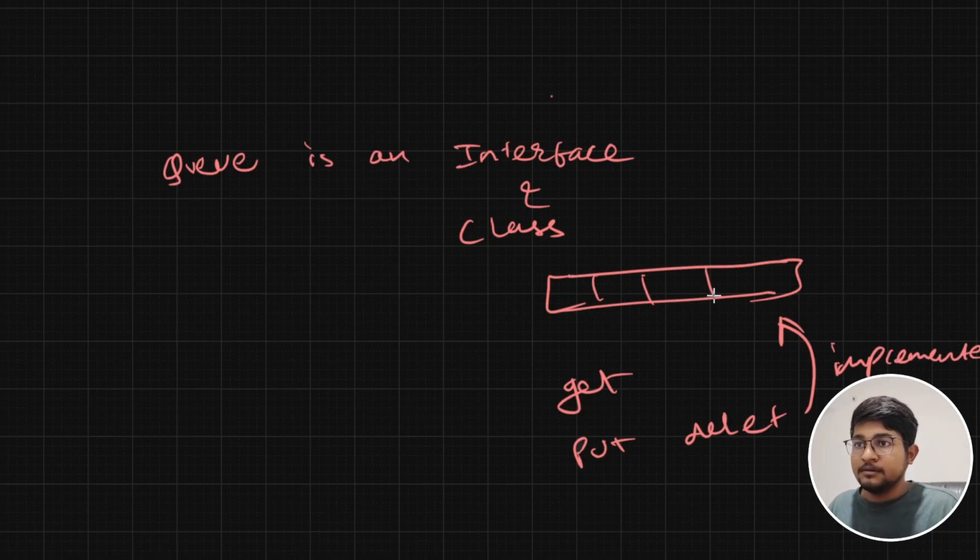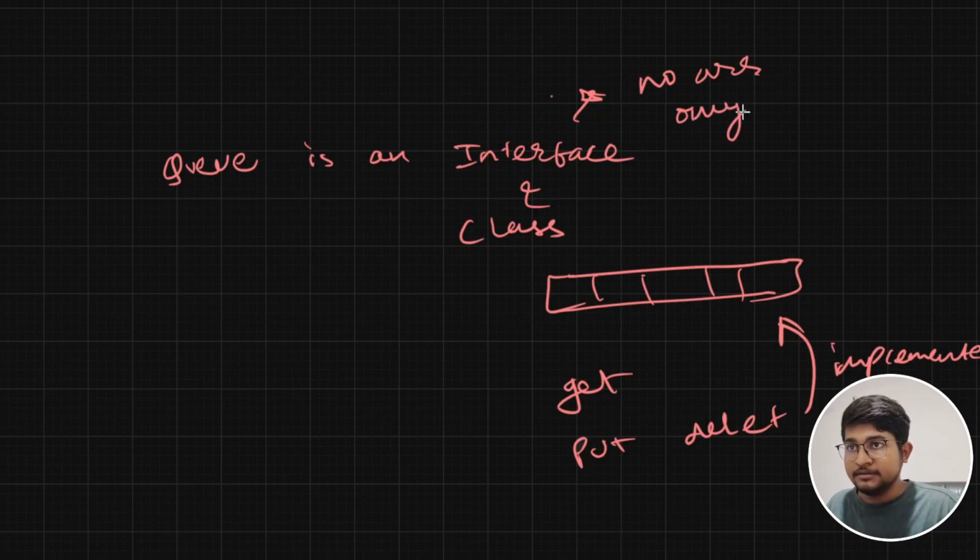But in an interface, no array, only methods. Methods mean how the interface is going to behave. In a queue we can do dequeue, enqueue, peek, isEmpty. These are the methods that are present, and we are informed that these are the methods which we can, and should, perform in the queue. But how, and where to perform? Can we perform in an array? Yes, we can perform in an array.